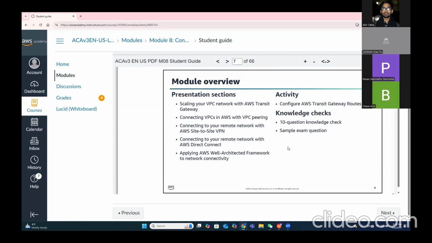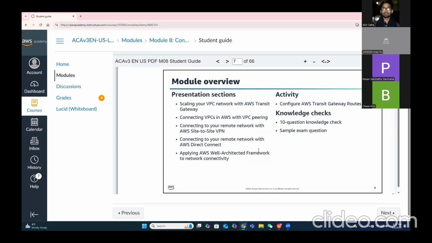In this module, we will present the following sections: scaling your VPC network using AWS Transit Gateway, connecting AWS using peering and remote access, and connecting using the AWS Well-Architected Framework.